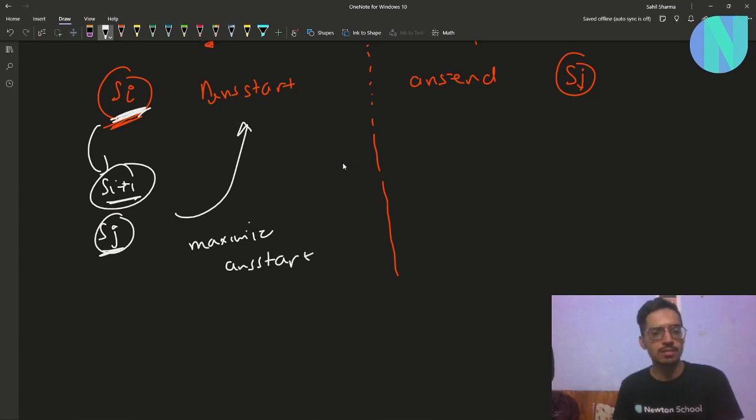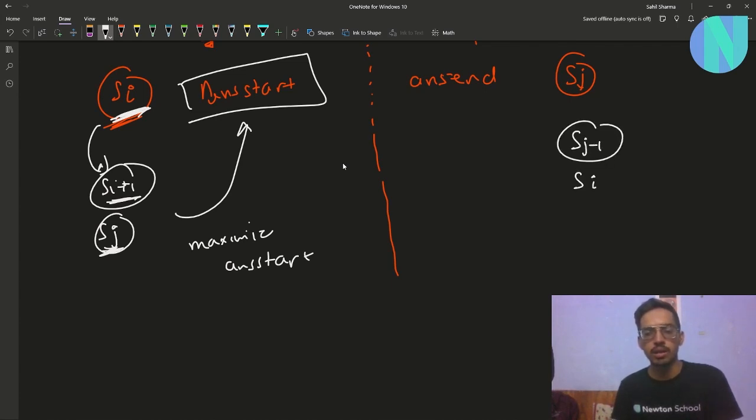So if Alice picks s i, Bob will pick either s i plus 1 or s j, depending on whichever maximizes answer start. Similarly, if Alice picks s j, Bob can either pick s j minus 1 or s i, and he will again try to maximize answer end.